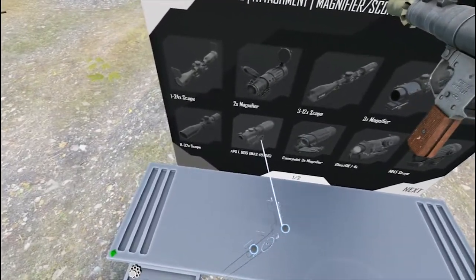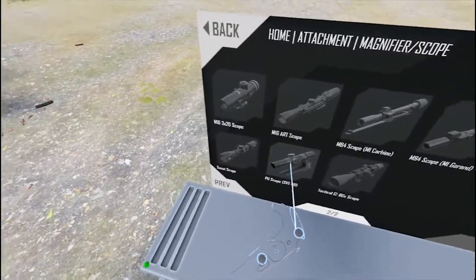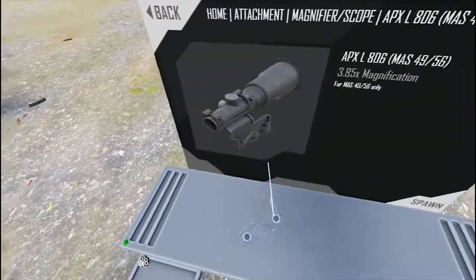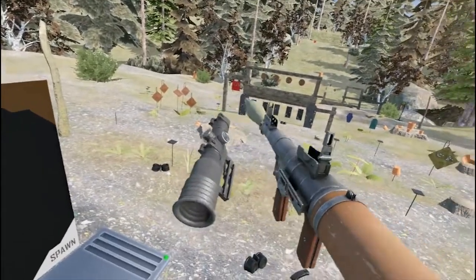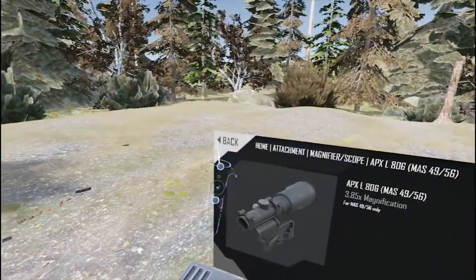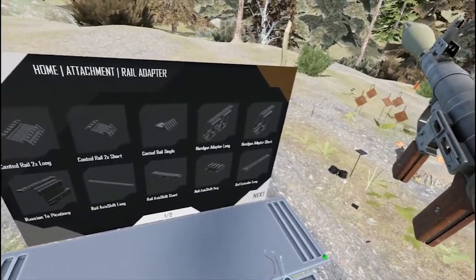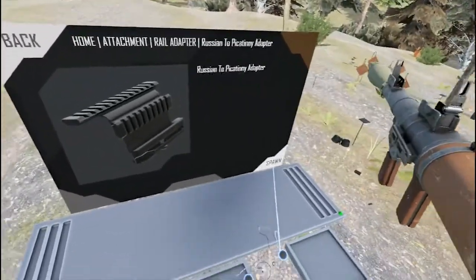Where is it? Not you. If you're for the STV. I guess it's you then. Oh yeah, that makes sense. 3.8 times, jeez. You can get rail converters, can't you? Yeah, there we go.